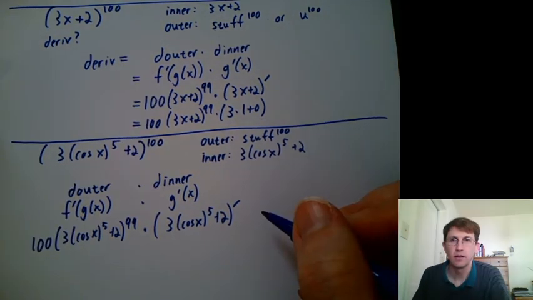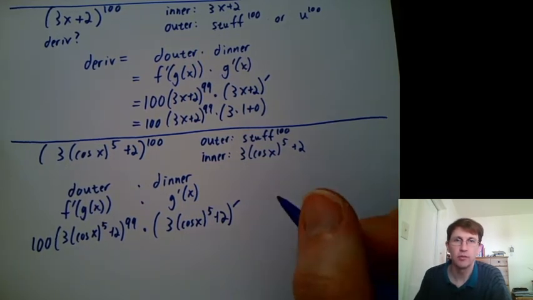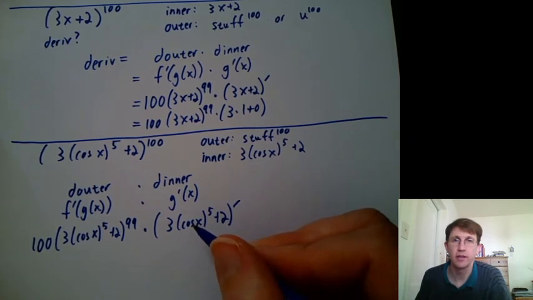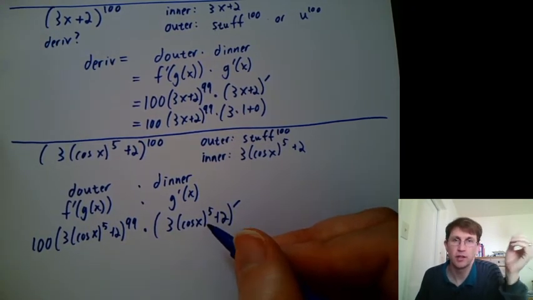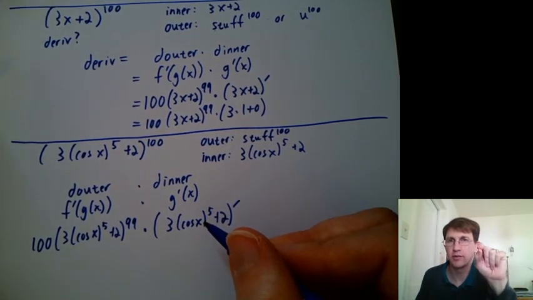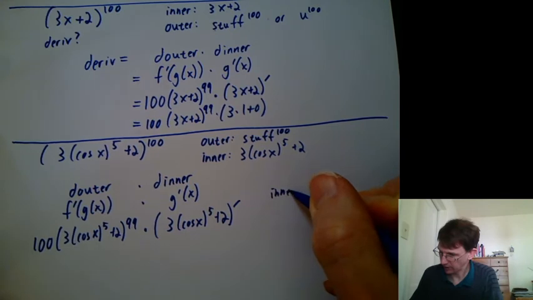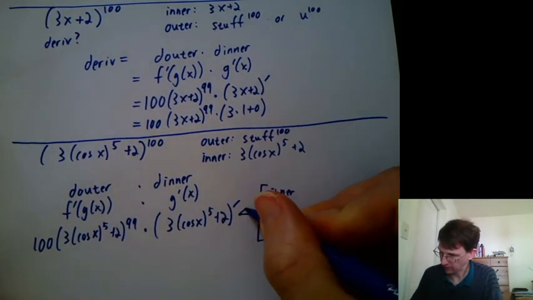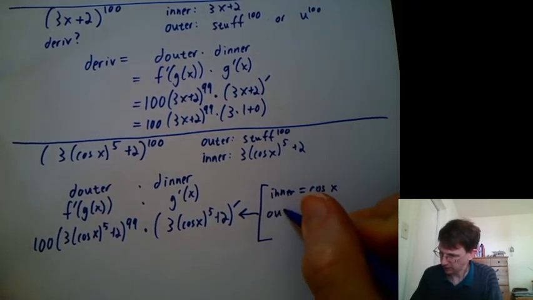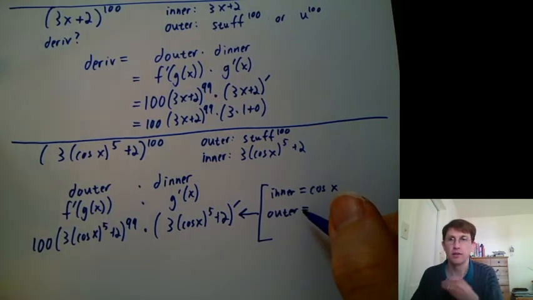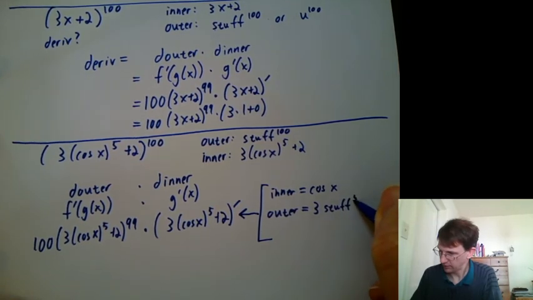All right, so maybe you've been puzzling what's going to be the outer and inner function here. So let's think, if this was just an x, then I would know how to take the derivative. Just the derivative of 3x to the 5th plus 2, that's a polynomial, it's pretty easy. So it's the fact that there's a cosine inside the 5th power, that's what's causing the trouble. So we'll say that the inner part is the cosine x, and the outer part is everything that's happening to the cosine x. So it would be 3 stuff to the 5th plus 2.